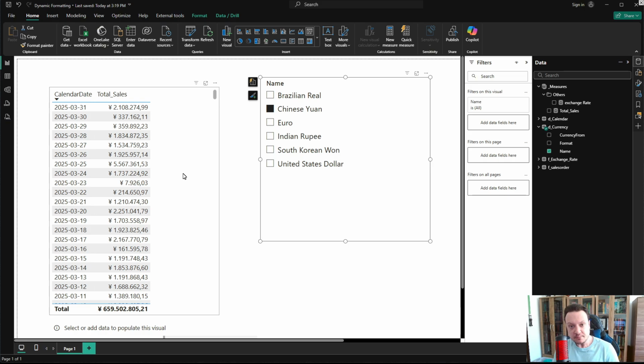Pretty cool, right? Before we had this option of dynamic formatting, we needed to create more than one measure and use a big SELECTEDVALUE. If selected is 1, use this measure. If selected euro, use this measure. If selected dollar, use this other measure. Or create a calculated group, which is a little more complicated. Now we just need to add the specific measure that we want and create our own personal dynamic formattings.